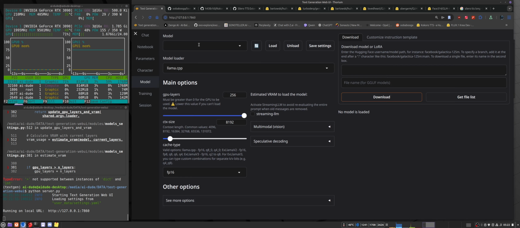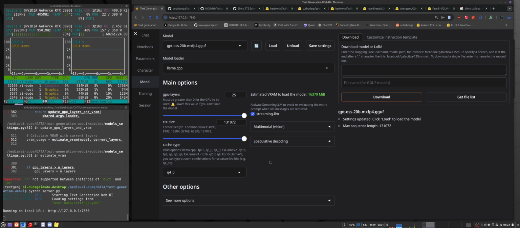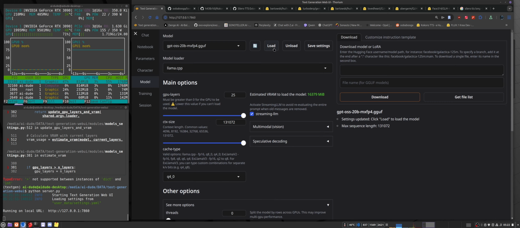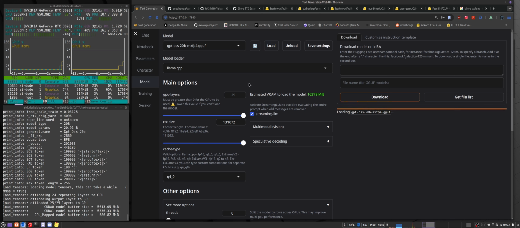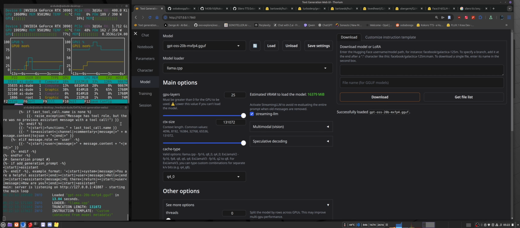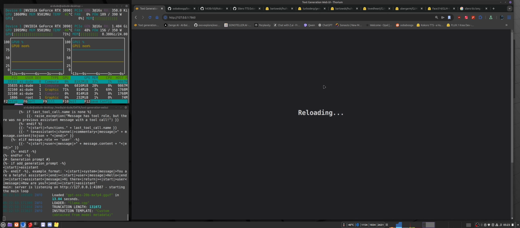I first want to try it again, loading the model. Finished. To run our extensions.